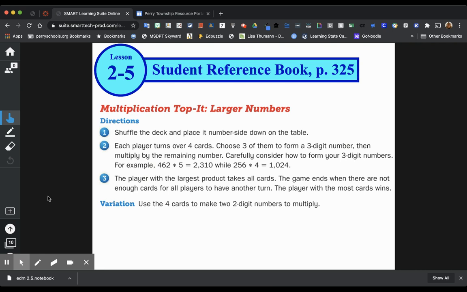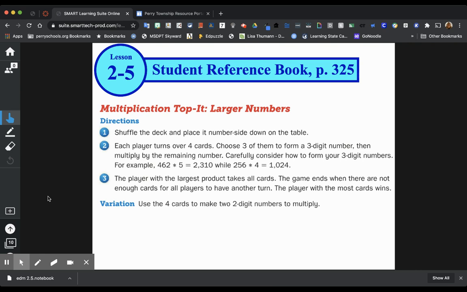Step 1, you want to get a deck of cards, and you just want to use number cards. If you don't have number cards, you can make them. You want to have numbers 1 through 9 and have multiple copies of those numbers. You could take a sheet of paper, fold it into 9 or 8 sections, cut those, and make yourself your own little number cards. It doesn't have to be anything fancy.